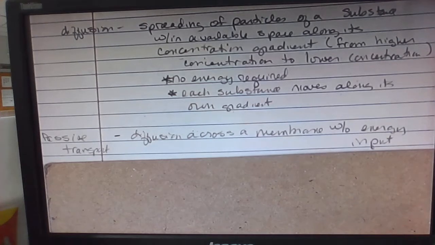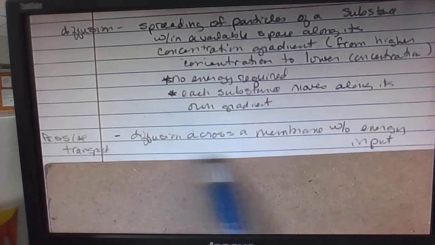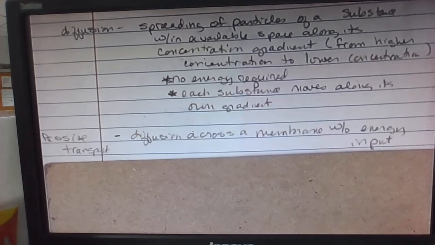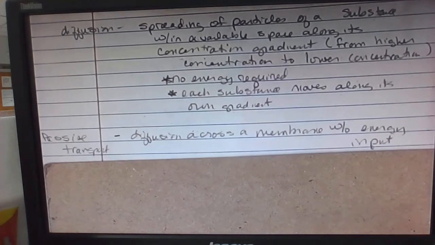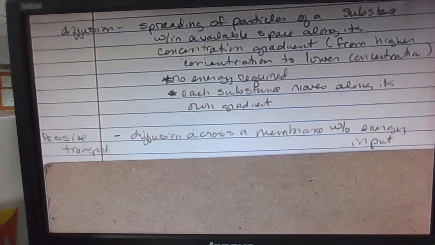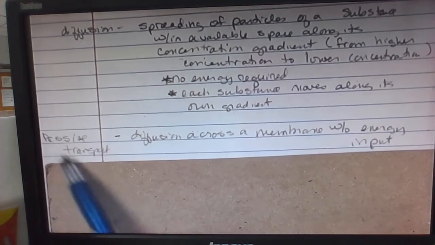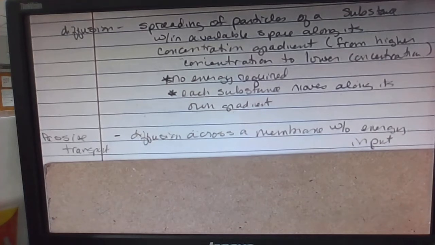When I think of passive transport, I think of looking at the walls in the classroom like a cell membrane. That cell membrane is determining where the cell is. Doors are shut, but there are tiny little cracks underneath the door. So I could take a little sheet of paper and I could slide that little sheet of paper under the door. So that's kind of like what passive transport is within a cell.